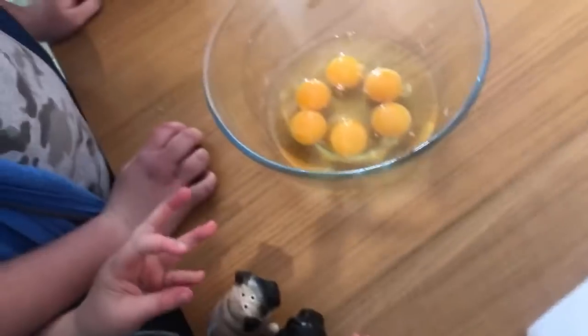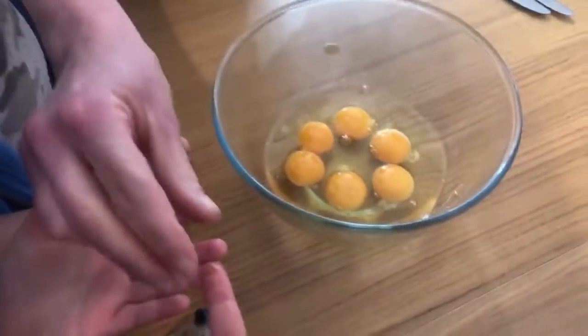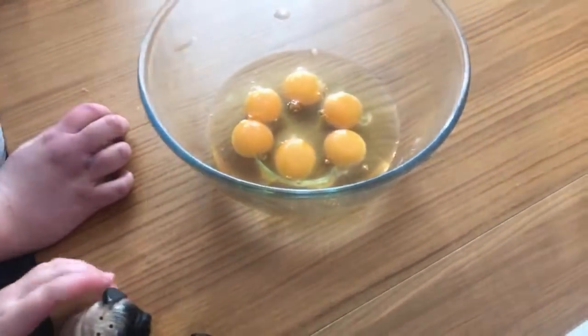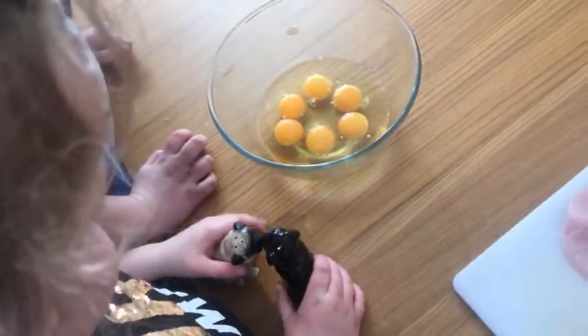Hang on, I can see a bit of shell. You can see some shell? Oh, I had some on my fingers. Oh, I see what you mean. It's all good. Right, Chloe, do you want to sprinkle in some salt and pepper?